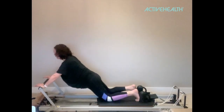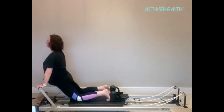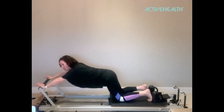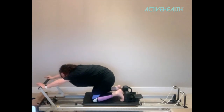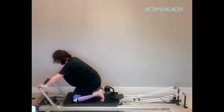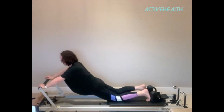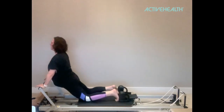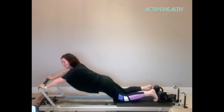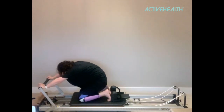Inhale, press through the feet, squeeze from the bum. Exhale, pull it up. Inhale, reach away. Lift from the hips and flex it all the way in. Last one, inhale and exhale, lengthen out. Inhale, push through the feet. Tighten from the hips. Pull it up. Press it away. Lift the hips and tuck and curl it all the way back in.